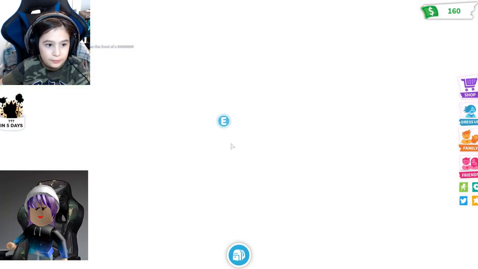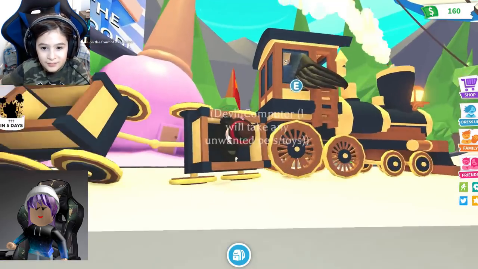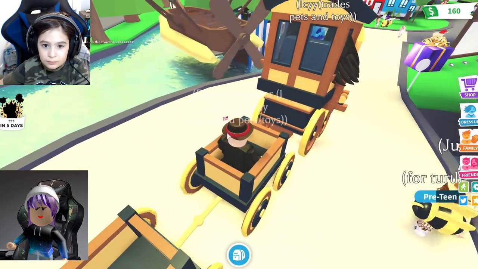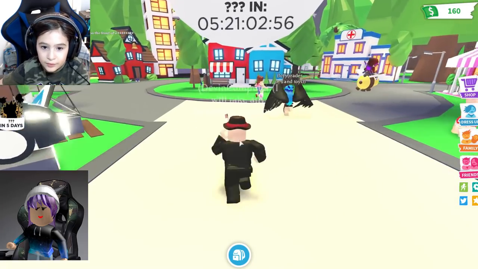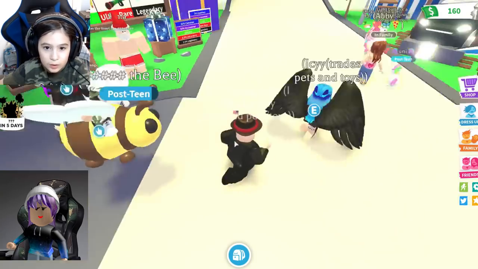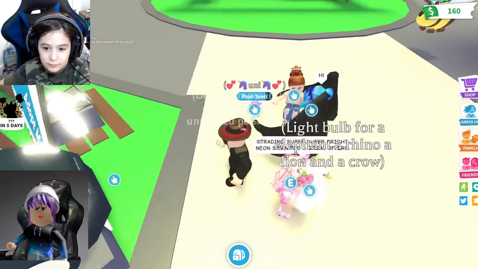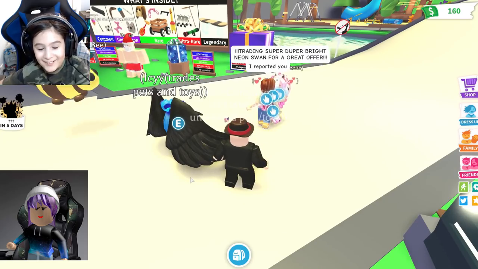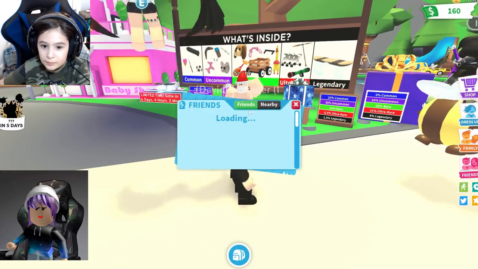Uh-oh. Oh, we glitched. Wait, no, there we go. Sometimes it glitches out, like if it's all messed up. Alright, let's get out. You gotta flex on them. No, you have to say it. I'm just saying, you are a liar. Or no, okay, you can type it. Train super duper bright. I don't care. Okay, let's go to some other people nearby.